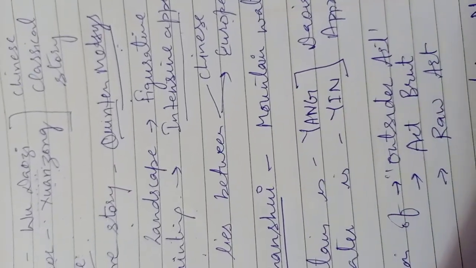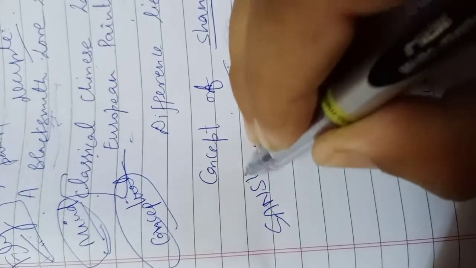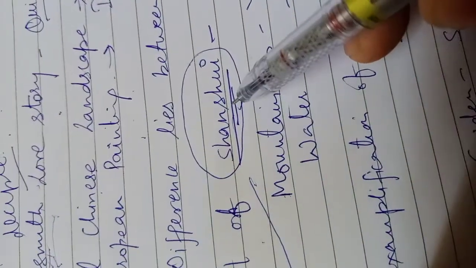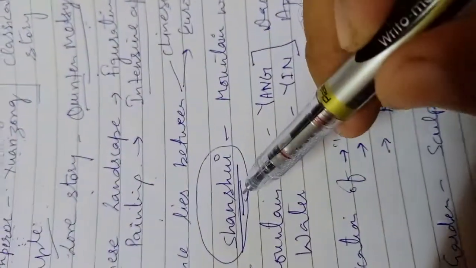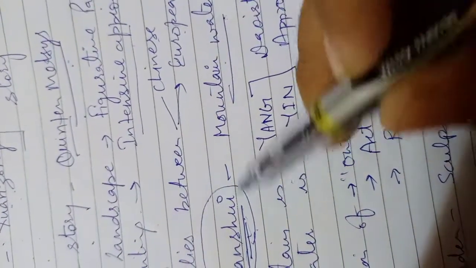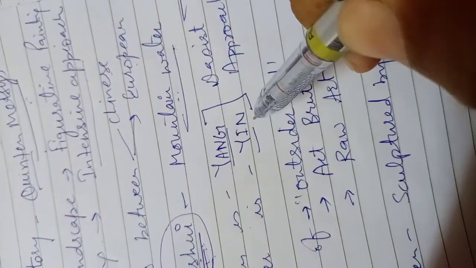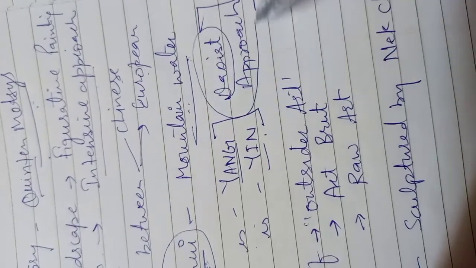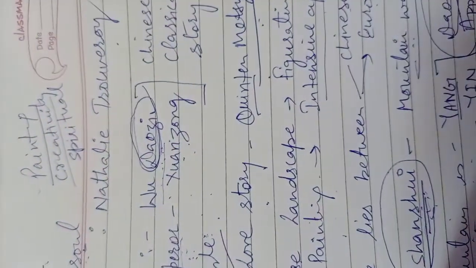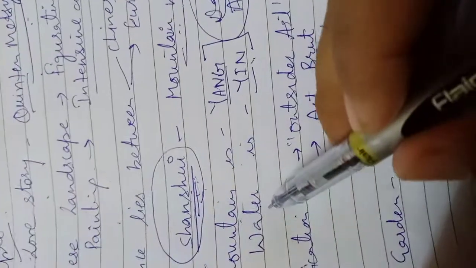After that we have a concept of Shan Shui. Dear children, I just tell you two things. Shan Shui, you might have this one also. Shan Shui, this is also Chinese. This is also Chinese but here we need to mug up this word. Shan Shui means mountain water. This is Chinese word and this is the simple simplified meaning of this particular word. And this word is changed into two things. Mountain is Yang and water is Yin. It means Yang Yin. Okay. And this is again about Daoist. Daoist, Daoist means Wu Daozi, Daoist. Okay. A belief or a trust started by Dao, Wu Daozi. It's called Daoist approach. In Yang and Yin, what is Yang and Yin? Mountain, water. And what is mountain water? Shan Shui.